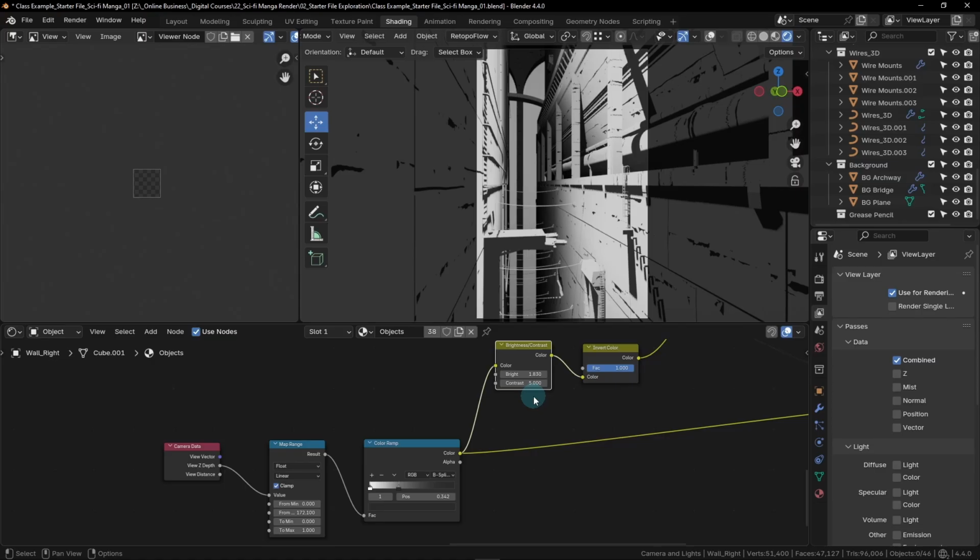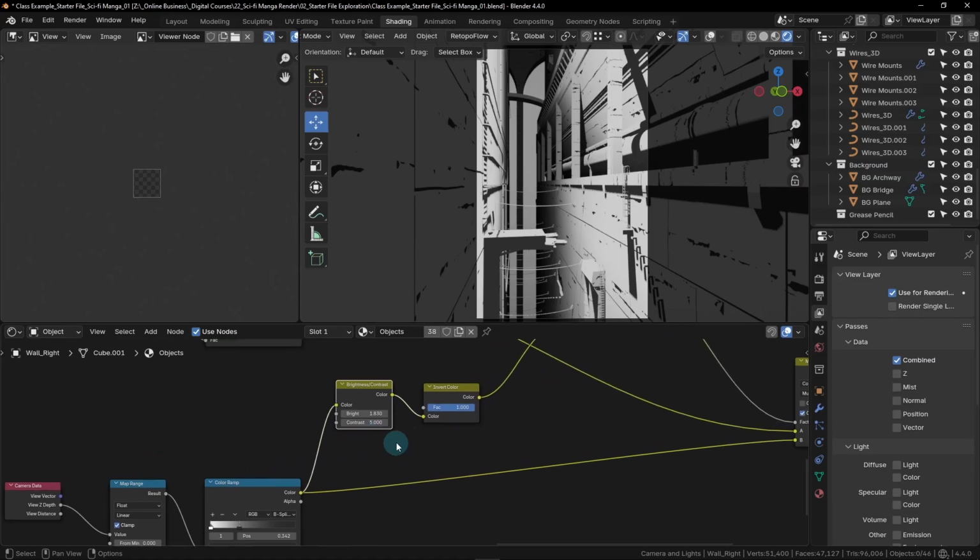We also ran this new branch, this here, through an invert color node found here on the right to swap the black and white on the image. This means that for this particular version of the Z depth, we changed it back to the distant objects being white and the close objects being black. This is referring to that fog that we talked about earlier. This will be important later on.